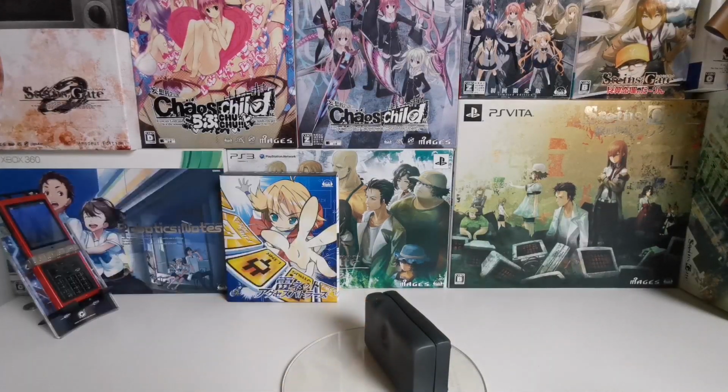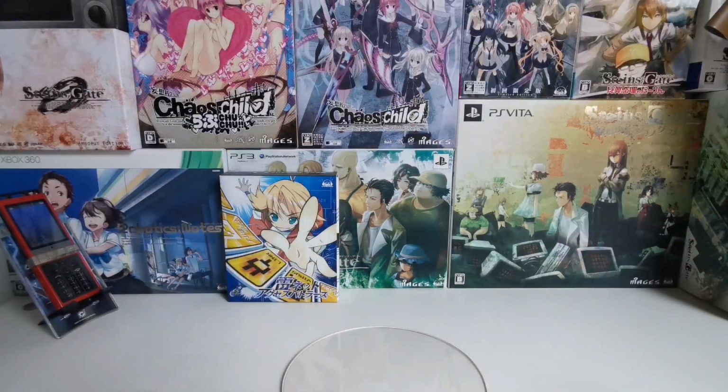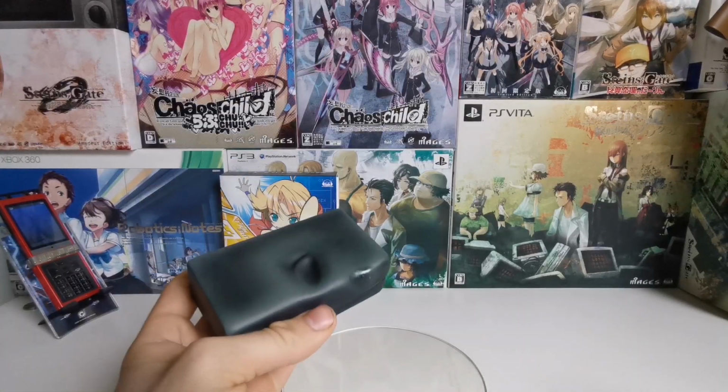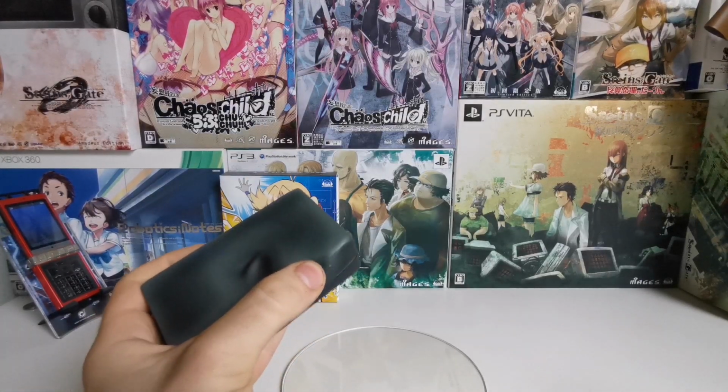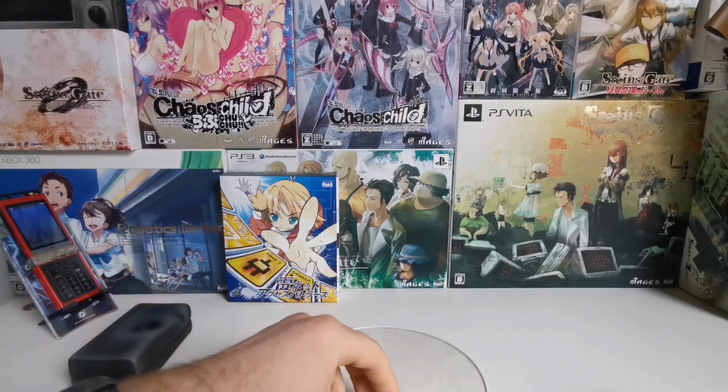What do we have? We have a couch, or sofa, I'd say. Has some scratches. Obviously, these are bought second-hand. Now, the seller, the Japanese, keeps things very well. So, the box was almost mint. There are some scratches here. Does not bother me, luckily. Let's look at the stand first, okay?